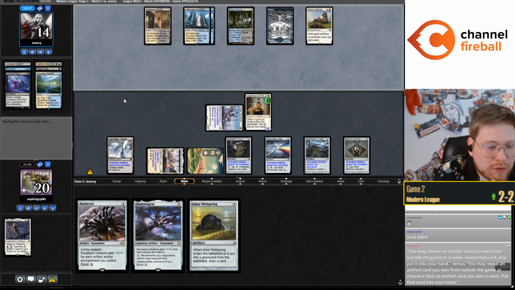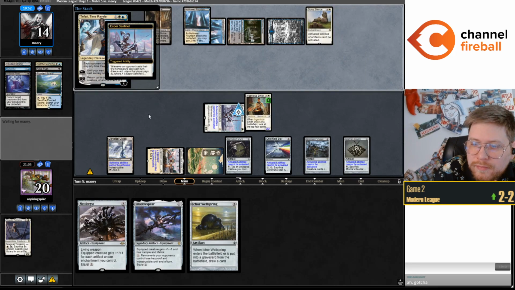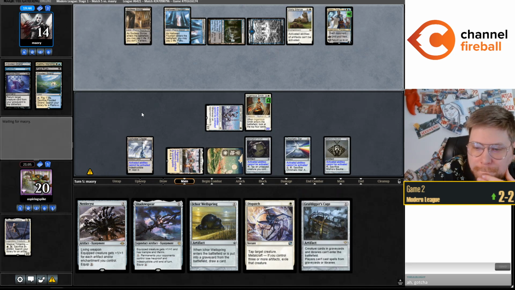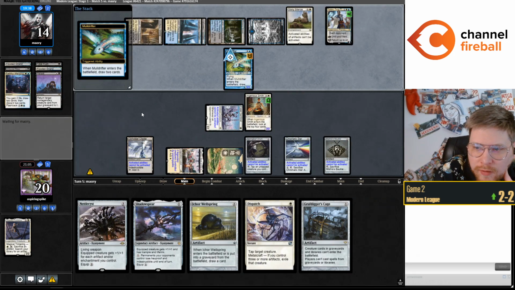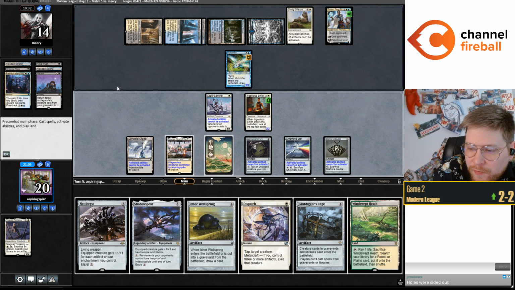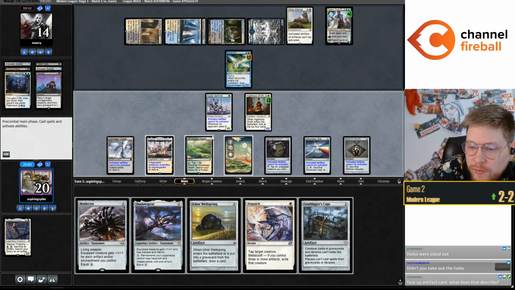Karn the Great Creator minus changed? What? So they bounce the Cage, which means that they have a persist here for the Mulldrifter. Oh, that's right. I sent out the Portable Holes. Right. Well, I guess the Fiddlebender plan was doomed from the start, huh?